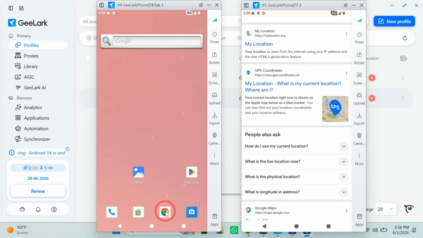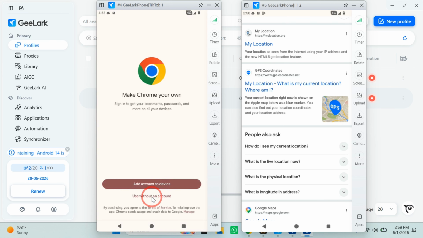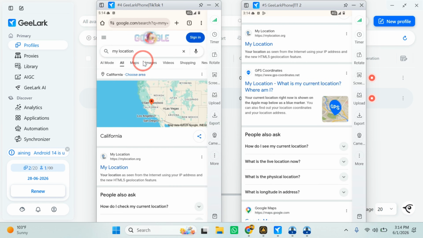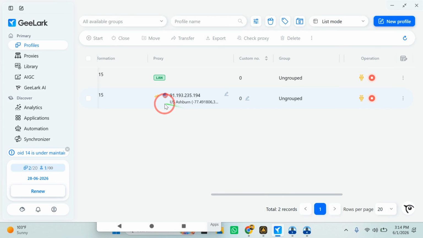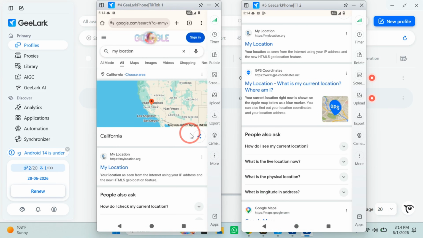Now I'll show you the specific location of the second USA mobile here so you can see exactly which location is currently showing on it. So I'll simply go ahead and, if you take a look at the screen, the location showing up right now is California because that is exactly where I have set my USA proxy server. Okay, so for now, I am going to go ahead and close both of these windows.